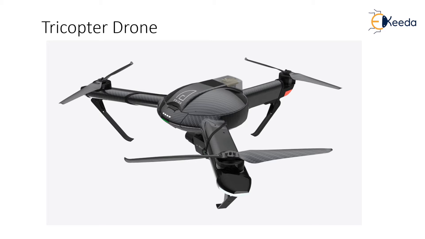Tri-rotor drones are able to be flown in a way that closely mirrors the flight of a fixed wing aircraft — they can make bank turns, rapid forward flight, and accelerate or decelerate in a very intuitive way. In a tri-rotor drone, the orientation is easily apparent at even great distances. This is important: if you are inspecting a wind turbine blade that costs over $150,000, knowing the orientation of your drone with absolute certainty is paramount. Flying forward when you mean to fly backward would be a very costly mistake. The tricopter does suffer from lower performance and does not scale well to larger sizes.